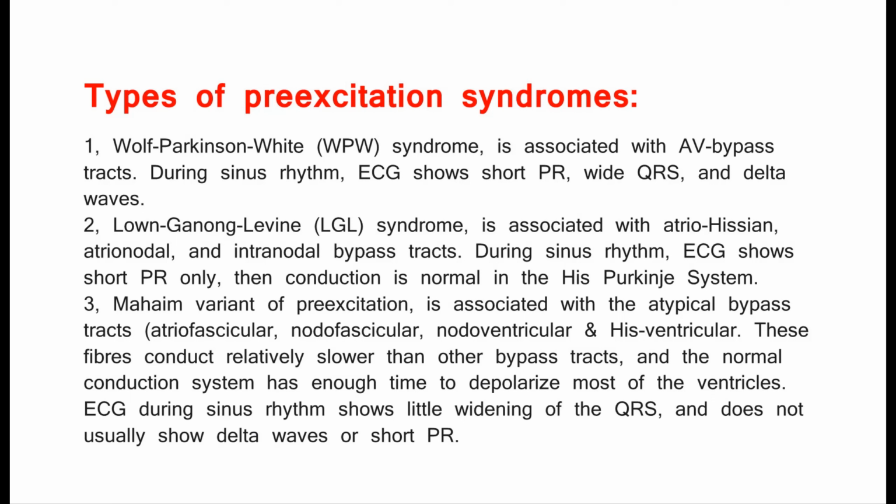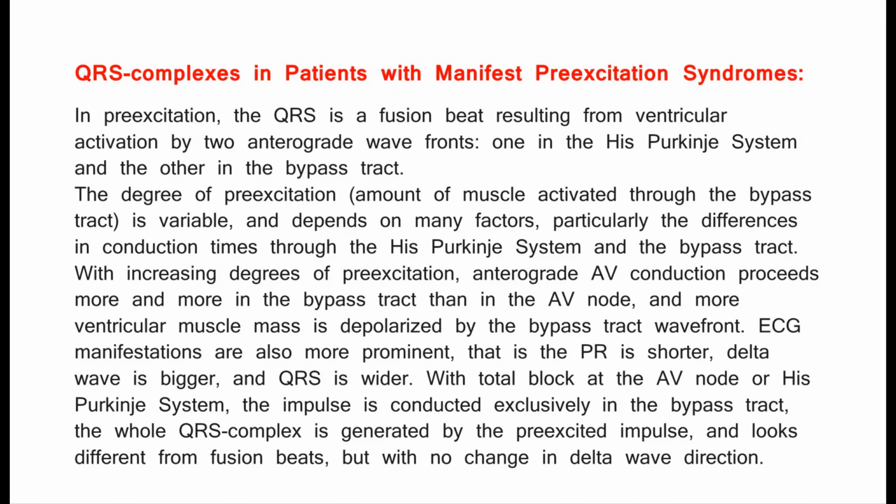These fibers conduct relatively slower than other bypass tracts, and the normal conduction system has enough time to depolarize most of the ventricles. ECG during sinus rhythm shows little widening of the QRS, and does not usually show delta waves or short PR. QRS complexes in patients with manifest preexcitation syndromes.